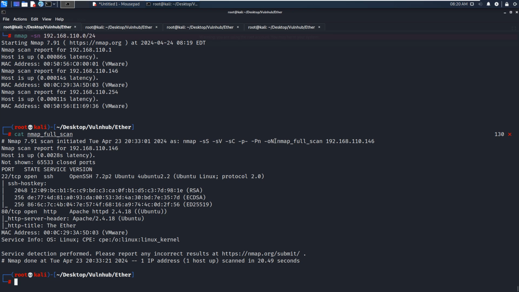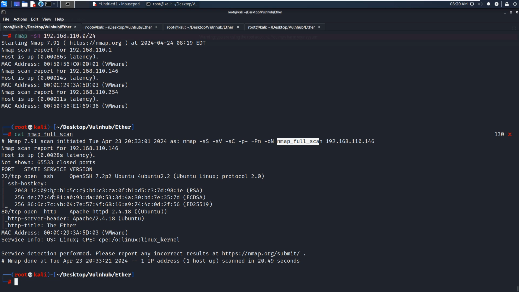The last option is -oN to output the result into this file. This is the normal format, although nmap can support other formats.